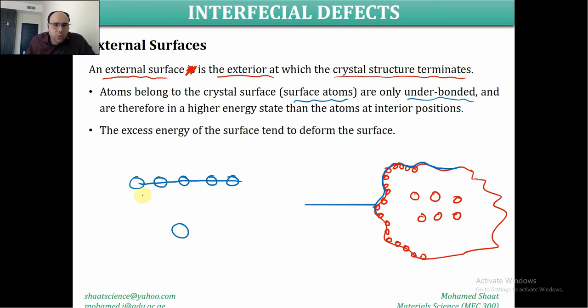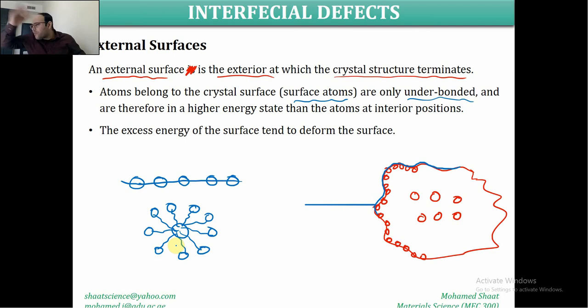So if we choose one atom that is inside the crystal, like this one, it has neighbors, and this is what defines the coordination number that we discussed in chapter 3. These are the neighbors to this atom. So there should be some bonding force generated between this atom in the center and all other atoms surrounding it, right? So we say that this atom is bonded from everywhere, from all directions. It is bonded from this direction and this direction. So over the 360 degrees surrounding this atom, it is bonded from all directions.